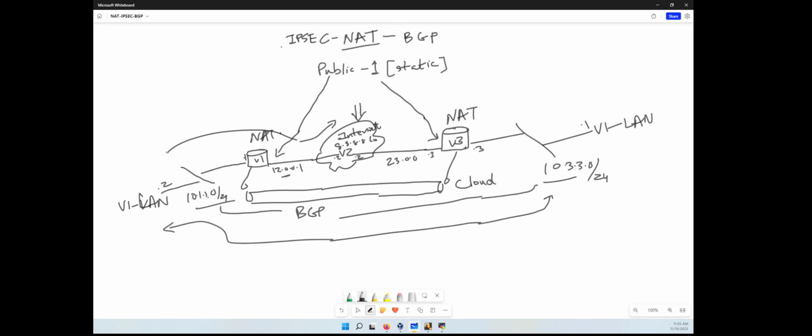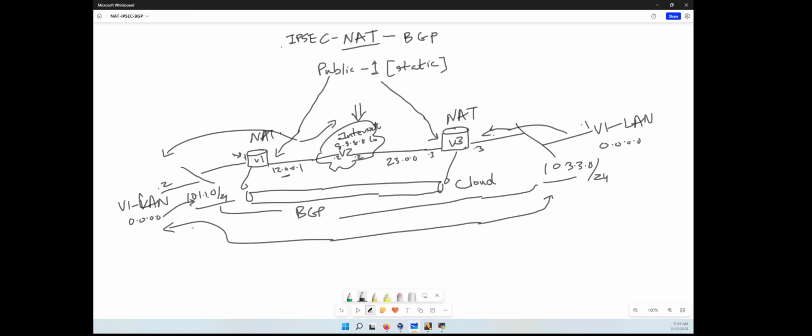So this one, all it's got is a quad 0 to the next hop, which is this guy. Same here, quad 0 to the next hop, which is this guy.